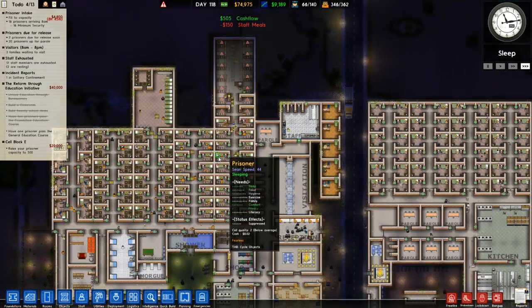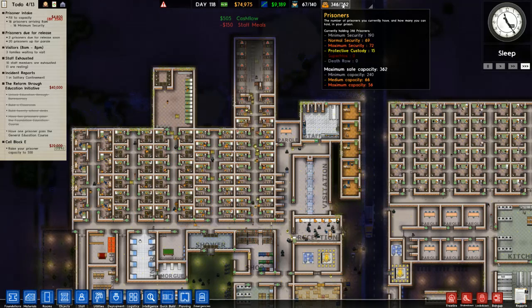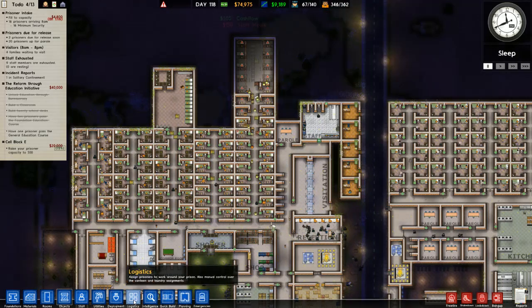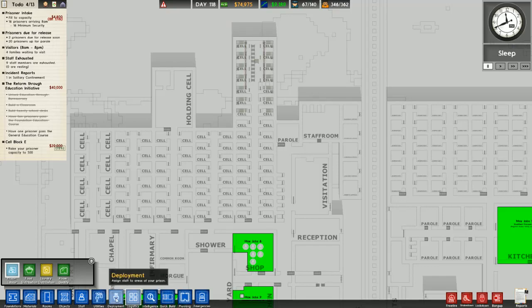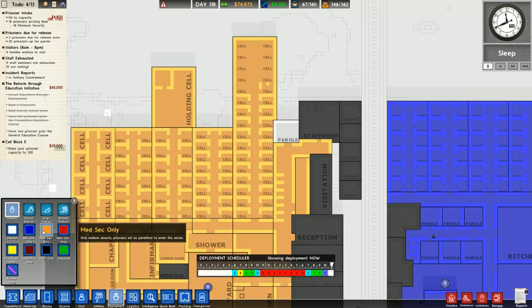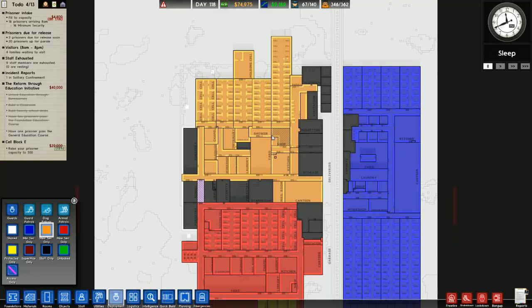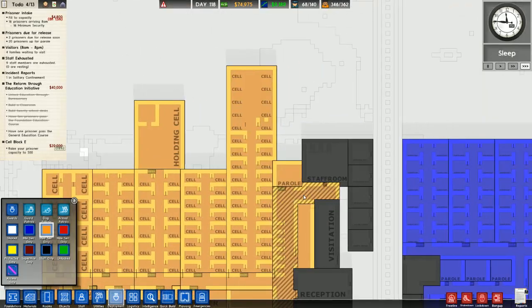Okay. So this will increase my capacity for normal security. Oh, damn you. You're meant to stay yellow too.